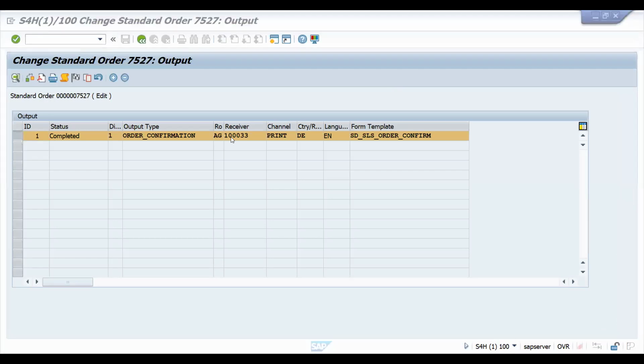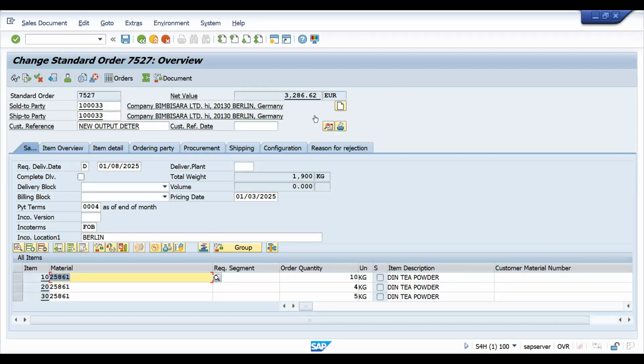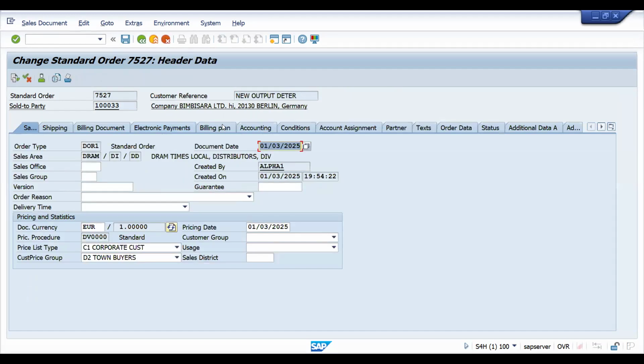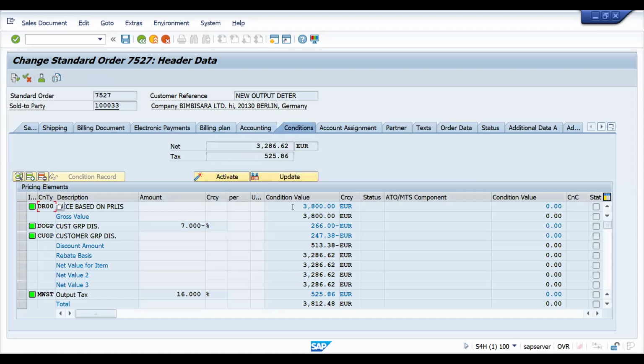Now let's compare this. I have taken a screenshot, right? Or else I can download also. It's always possible. What is the net value? 3286. Okay, let's go and compare. Header level, we have three line items, right? Okay, so gross is this one, 3800, and your tax is 525, and total is 3812 after excluding all discounts actually.